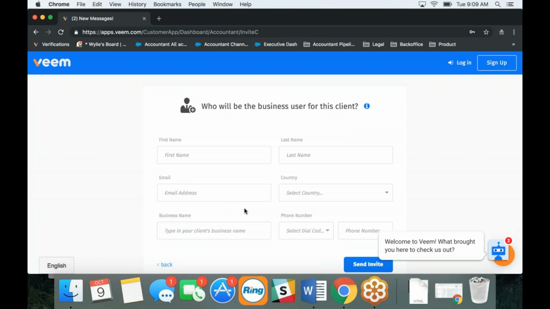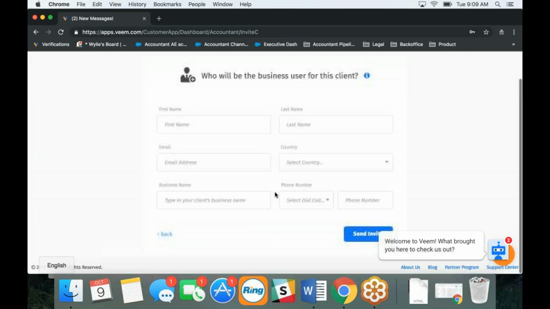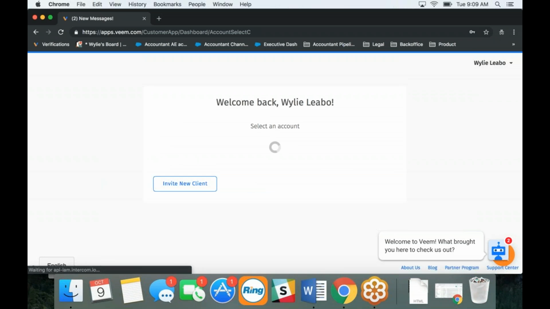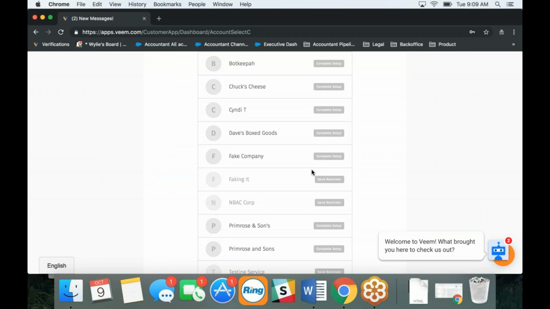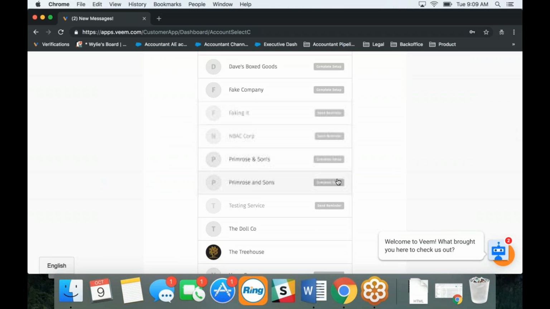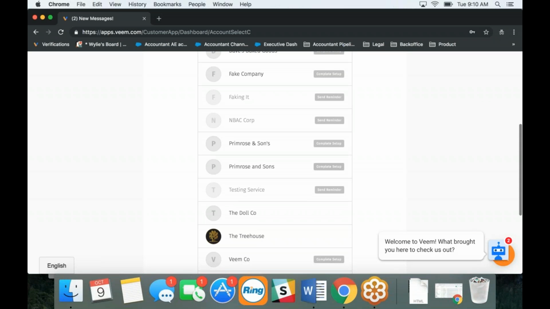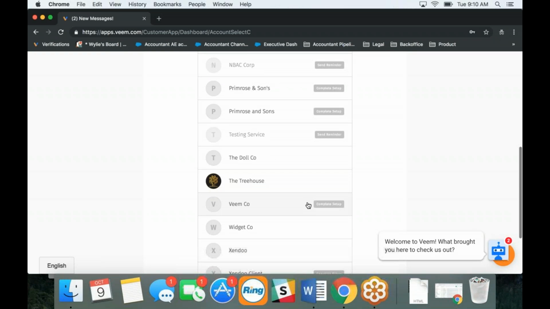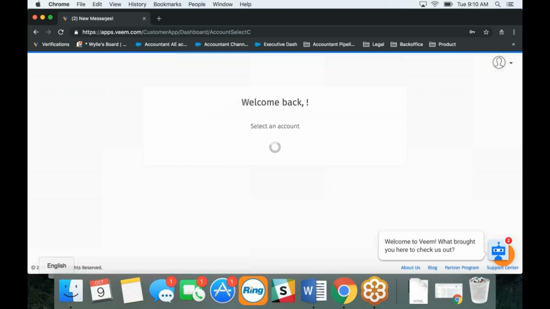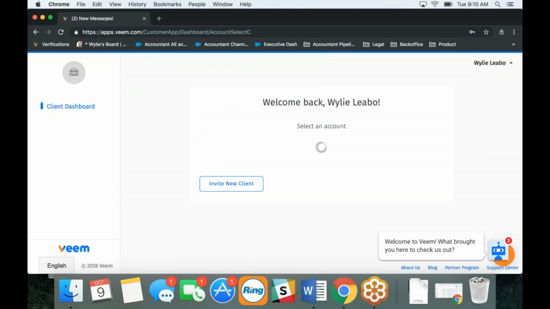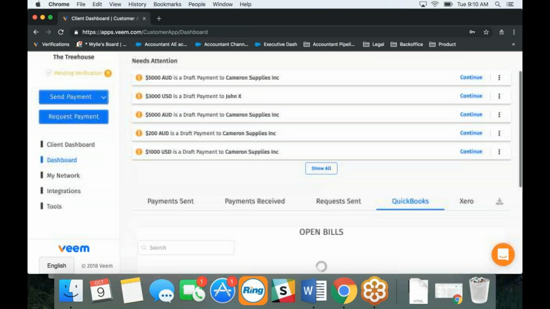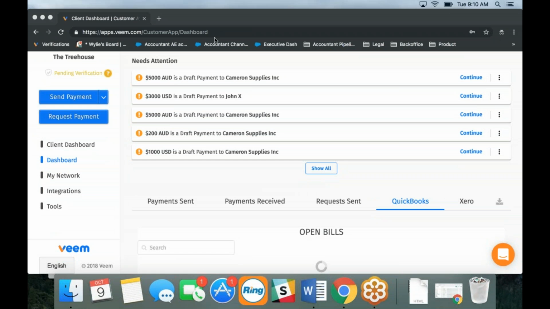And to your question, Jennifer, this is the basic information that you would have to punch in if you were sending somebody a payment for the first time, or if you were just inviting a new client. As soon as you do, you'll see them in here as sending reminder. All they need to do is give it the okay, choose their accountant's level of access, and then kick the ball back to you guys to complete the setup, which is why these ones say complete setup. But once they are good to go, we can hop right in and give you that dashboard that we showed before.